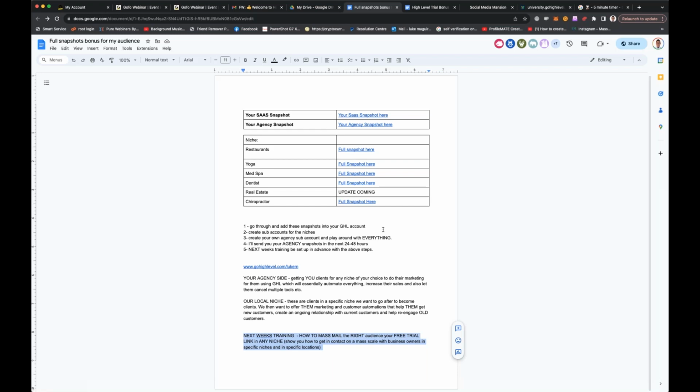And when we say sell your sub accounts at $297, you can sell them for $997. You can sell them for $57 a month. But we found $297 is a real sweet spot.